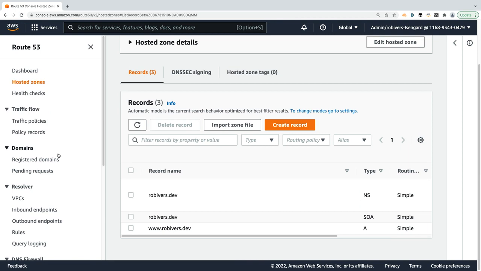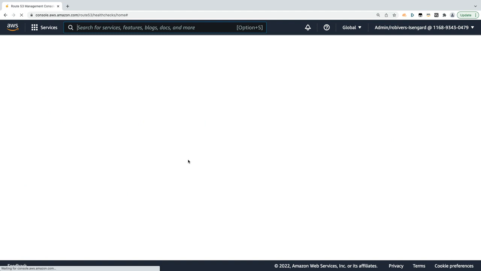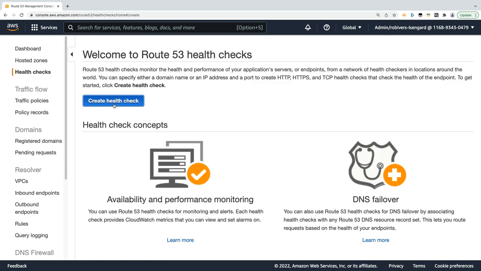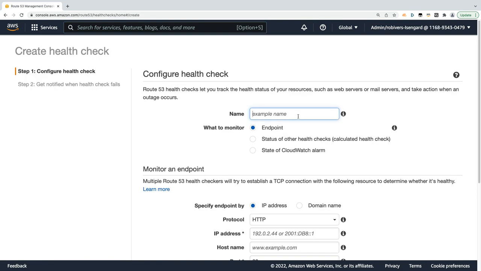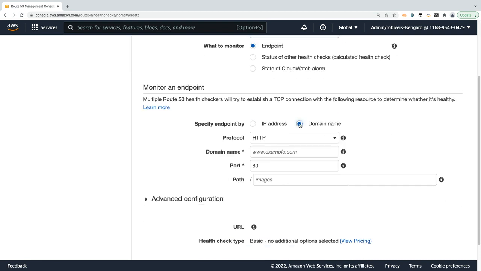So what we'll do is first create our health checks. We'll create a health check. We will name it web1. We will monitor an endpoint, and that endpoint will be the domain name of our API gateway.